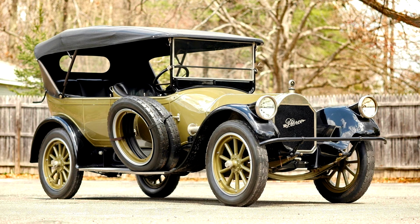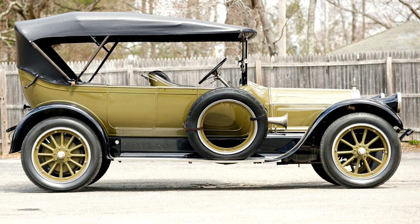The now 2 model line changed its nomenclature from the 38 and 48 horsepower to the series 31 and 51, respectively. There were also some minor styling changes with the new series. Cowl lights were eliminated and the dash incorporated silver-faced instruments and a Delco switch panel. This series 31 has a long and known history.